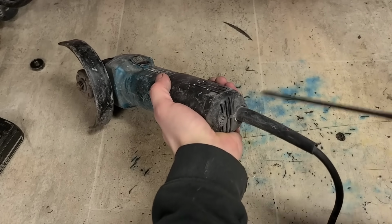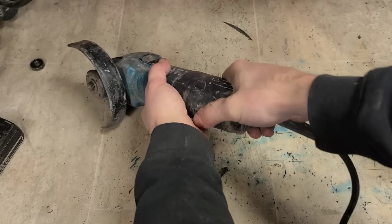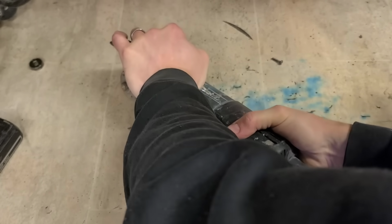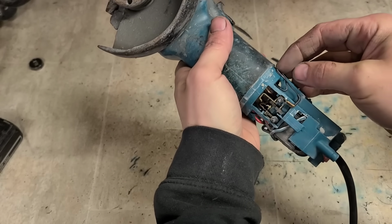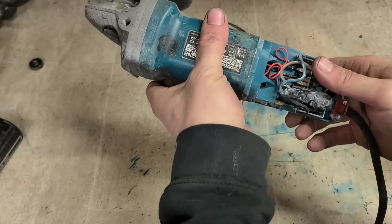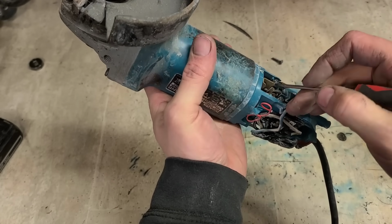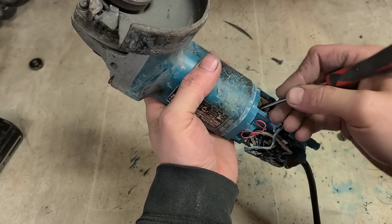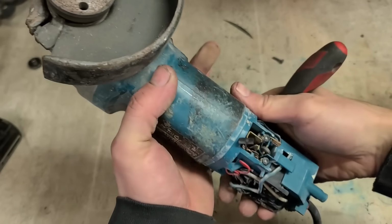That's not good. Oof. It's well stuck on there. It's actually caught in the lead. Sounded bad, but is it bad? There ain't much left of that brush.